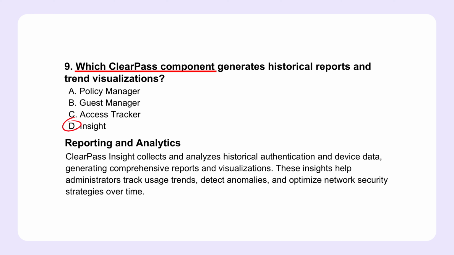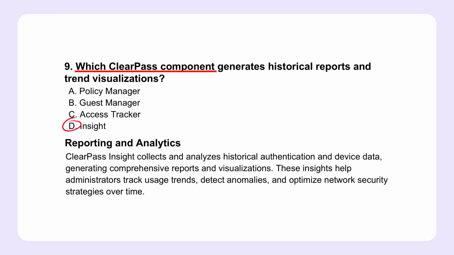What kinds of things would you use that for? Lots. Security audits, who accessed what, when, capacity planning, how many devices are connecting, are we seeing growth, troubleshooting chronic issues or failures clustered in one area, identifying anomalies, why was there a spike in guest logins last Tuesday? So it provides that longer-term perspective. Exactly. It aggregates all that data from Access Tracker and other sources and lets you visualize it, report on it, and understand the bigger picture of network access behavior and security posture. Insight sounds like the memory and the brain for analysis.